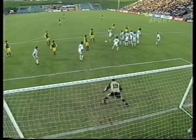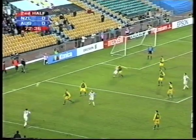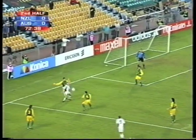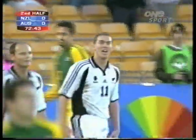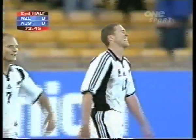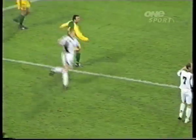Well, James Bannatyne was stood still on the spot. He hadn't moved. I don't think he saw that, did he? Looked obscured there. At the moment, the All Whites on attack. A throw into the penalty area. All over the back of Chris Killen. And again, it's given against the All Whites. I would have thought that was even handball then as well. I think Killen's arguing here that he was pushed in the back initially. As we see on the replay, the throw came in and the arms were all over Chris Killen. And that really could have gone either way.